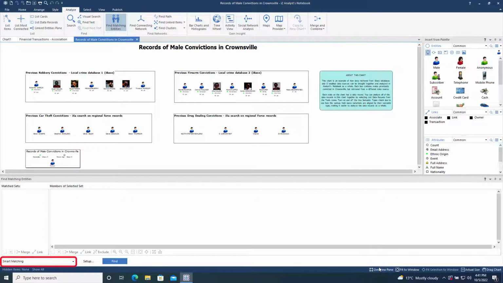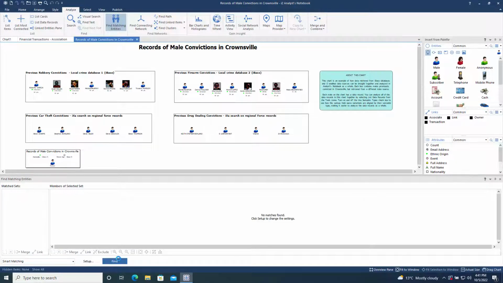We will start by using smart matching, which uses semantics to look for matches in the data. In simple terms, this means it is looking for data that means the same thing, and then using appropriate properties to match them. For example, male, officer, and suspect are all semantically people, and Find Matching Entities can use properties such as first name, last name, and a national identifier to determine if they might be the same people in real life.